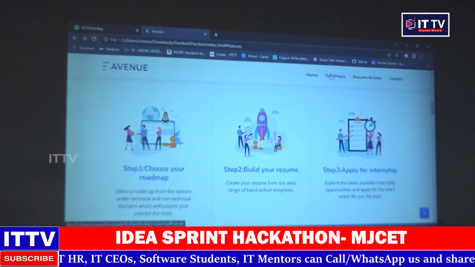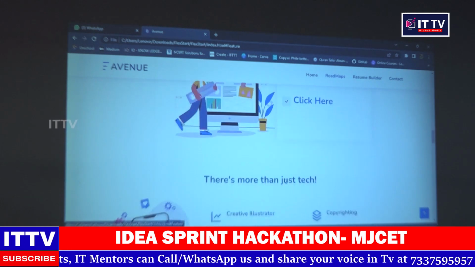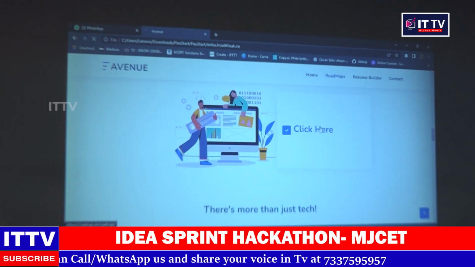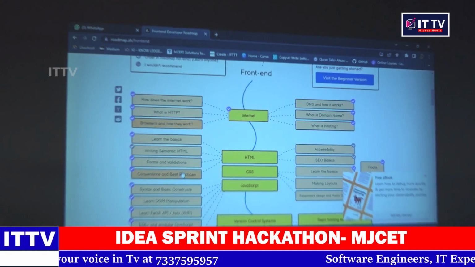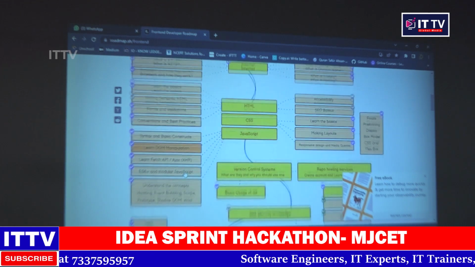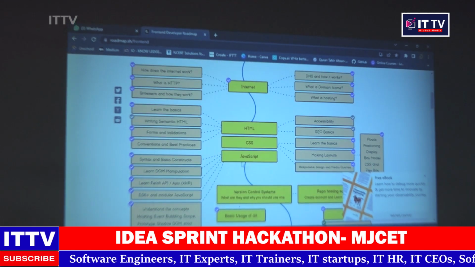So in roadmaps, we have two domains, technical and non-technical. In technical, we have some domains in which if we click on them, it will show the roadmaps, as you can see there.